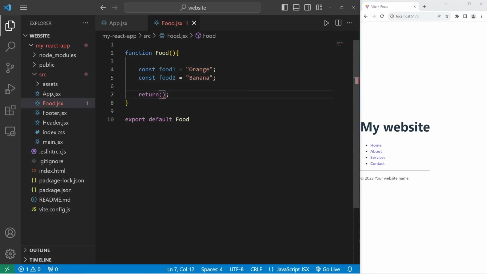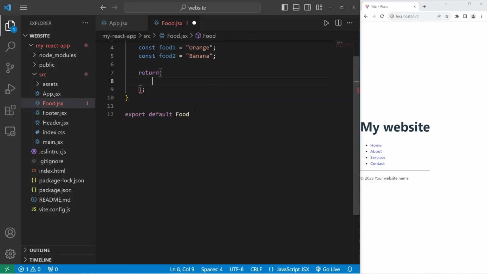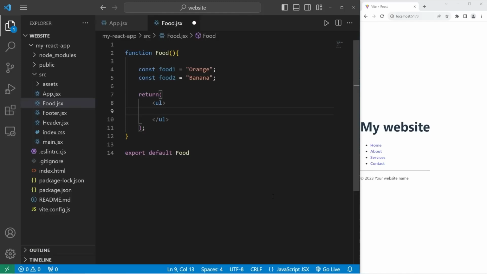Within the return statement, we can utilize these constants. What do we want to return exactly? I will return an unordered list. We'll have a few list items, 3 to be exact. My first list item, I'll just add some text. I'll add an apple.